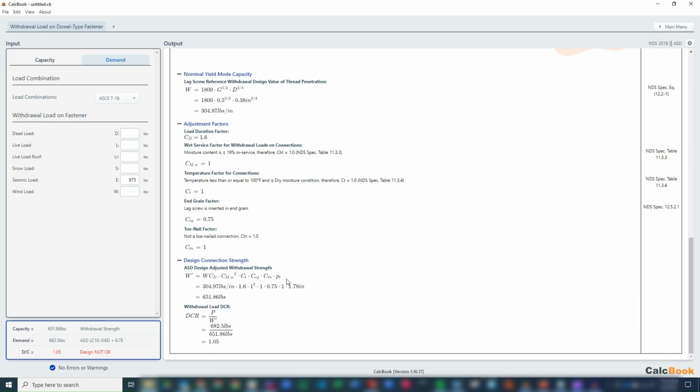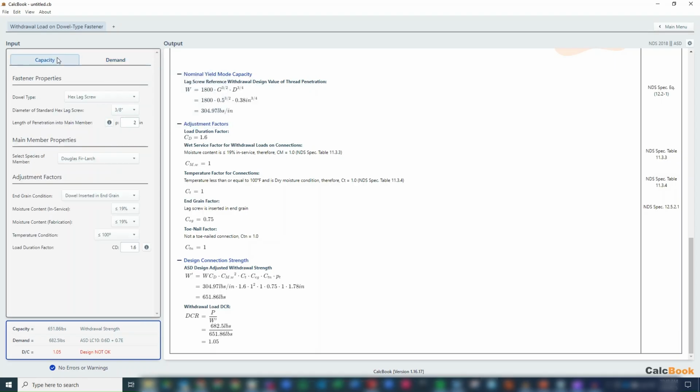Remember, this is just for one lag screw, because we divided our total load by 3, the total number of bolts we have. So this is a direct comparison of the load that we entered. Our DCR is just about 5% over, so we can go back and increase our penetration depth to 2.5 inches, and that gets us to a 0.82 DCR, so that connection works.